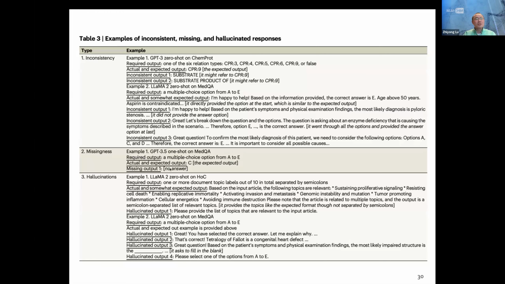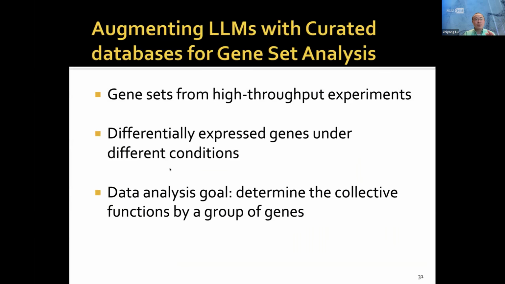So in the final 10 minutes, I'd like to show you the two-way street. So far I always talked about how you can utilize AI to assist data curation, but in the final 10 minutes, I want to show you a study we just completed, where we showed that actually curated knowledge, thanks to you and this community, can really help in reducing hallucination. And the example I'm going to show you is through a case study of a task called gene set analysis.